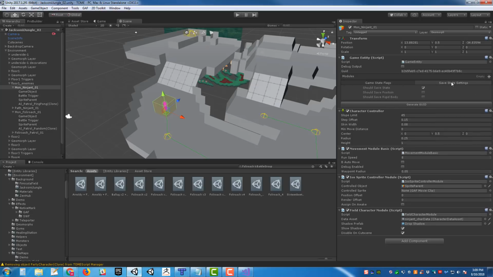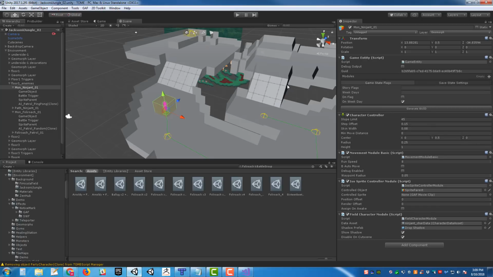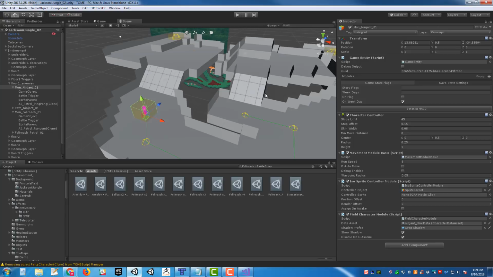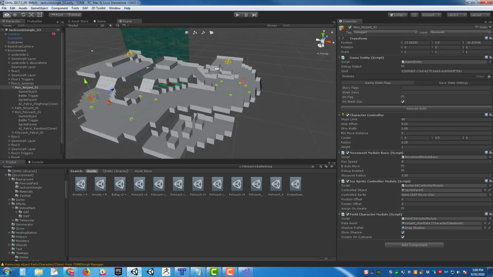And basically, every monster has should save state checked, and that'll determine whether it should be activated or deactivated. So if you win a battle, it will remember to flag that enemy as being defeated and hide it. And then over time, we've got a means to unflag these enemies and restore them.